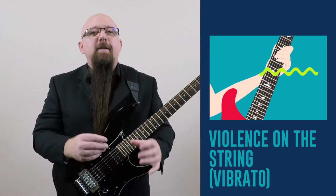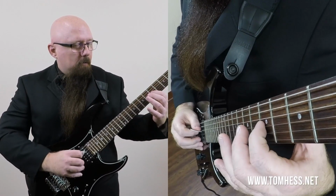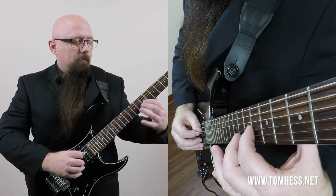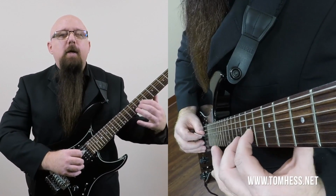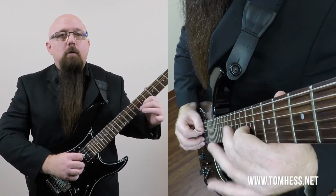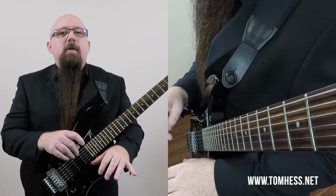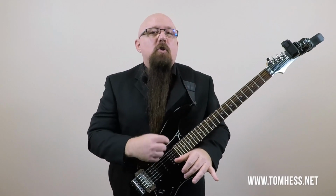You can also do it with slides if the slides are aggressive enough. So if you slide like this, it's not really doing a lot to set the string in motion, okay? So there, I didn't even hit the string. It's just a slide only. But it's enough from a totally dead note to get the string moving. So if the string is already vibrating, in other words, it's not coming from a dead note, and you slide, it's going to help that note continue to vibrate even more to revive its sustain and keep it going.